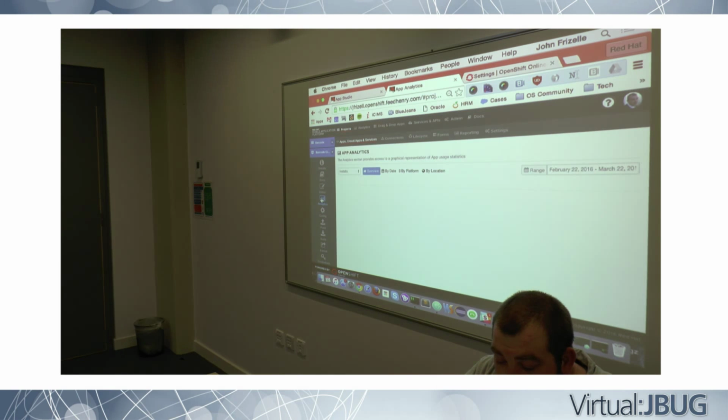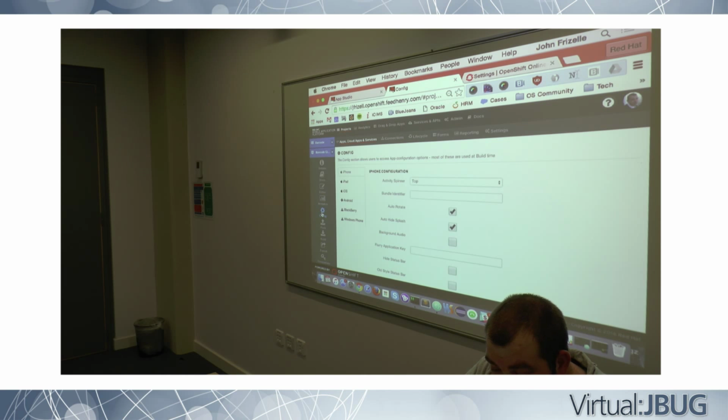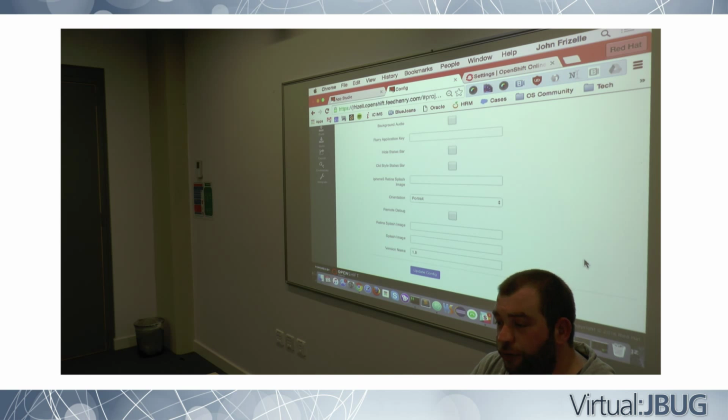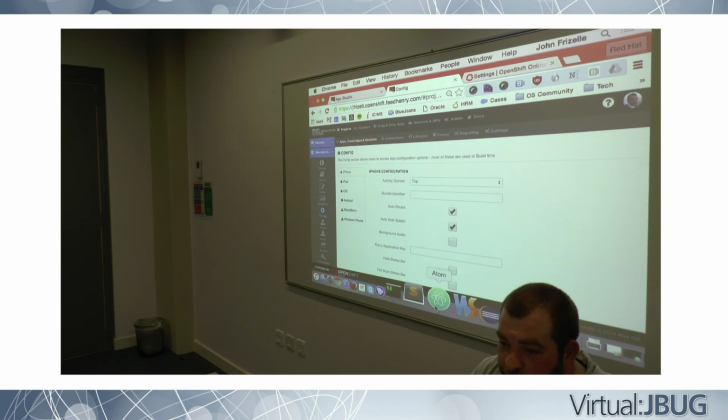Again, we have per app analytics. The reporting and analytics we looked at a minute ago was global across all projects. This gives you analytics specific to just this particular application. Various configuration options. Again, this is kind of a wrapper around the Cordova config files for people who aren't familiar with mobile and may not know the different configs that can or should be set. The main ones are surfaced here to make it easier for people to quickly tweak settings about the application.